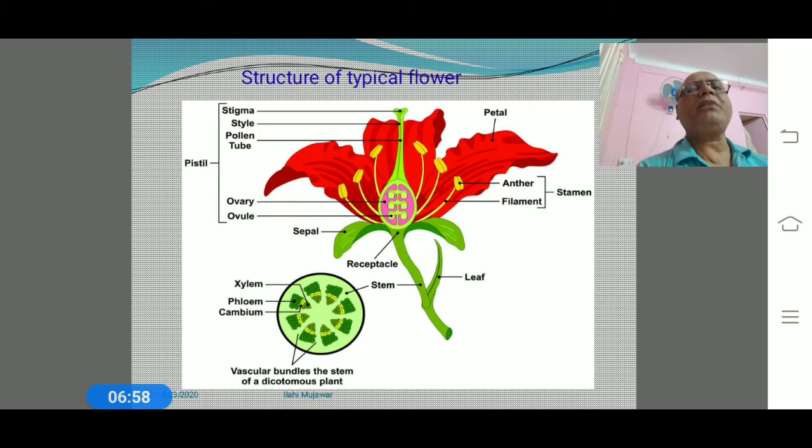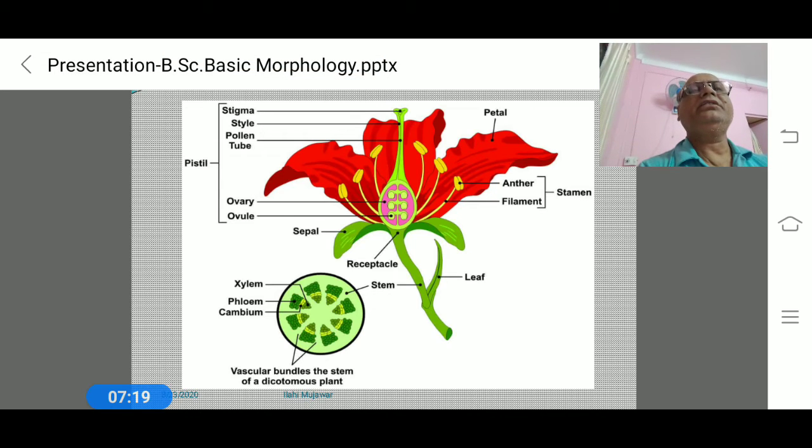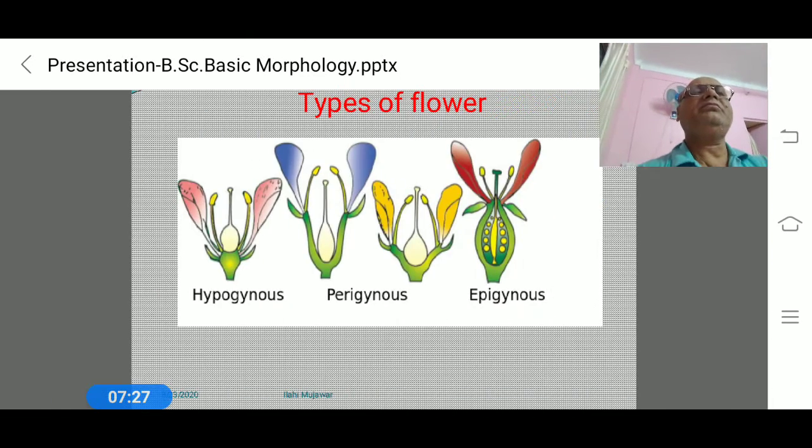ovary consisting of ovules arranged variously on the placenta, and we will determine the placentation later. The second part above the ovary is the style, either short or long, and the terminal portion is the stigma, and this terminal portion, stigma, receives the pollen for the further process of fertilization and embryo formation. Style provides the base and particularly the regions for the entry of the pollen tube. So this is about the typical structure of the flower.